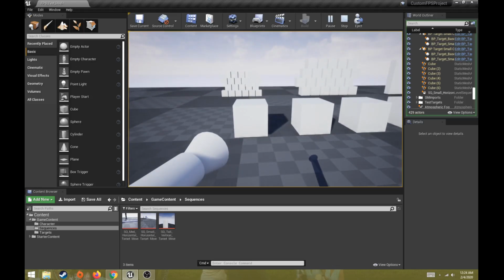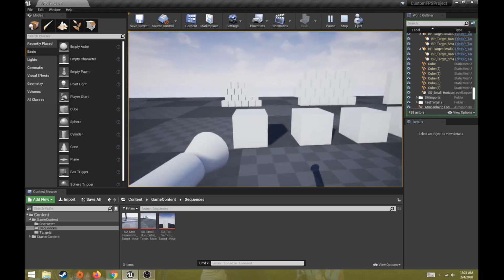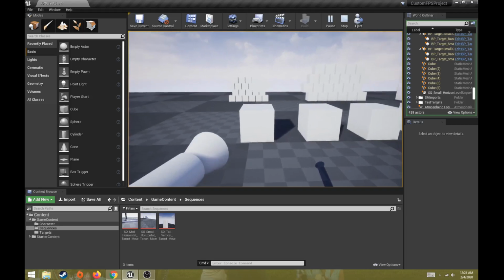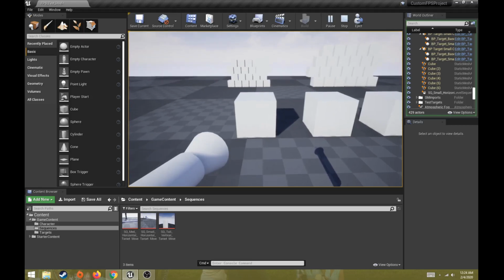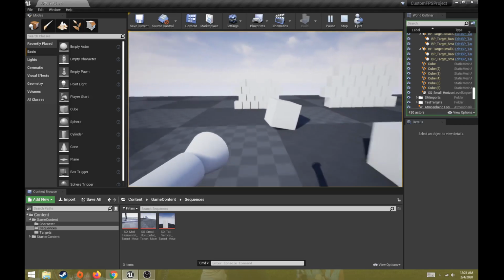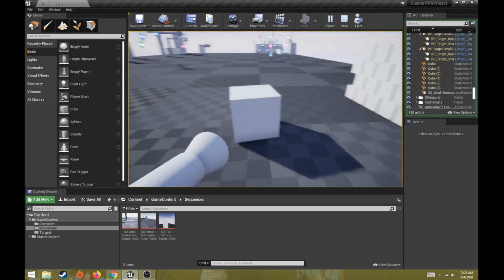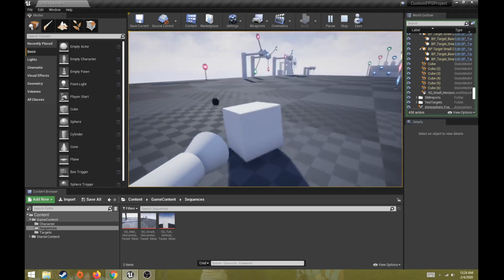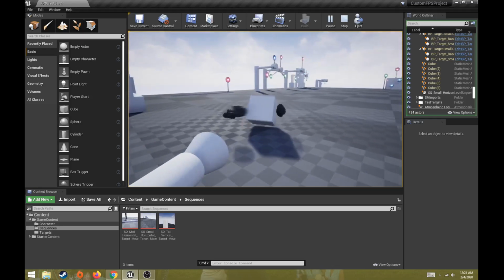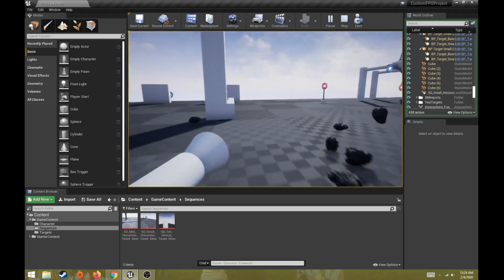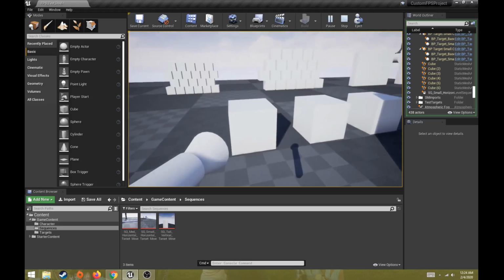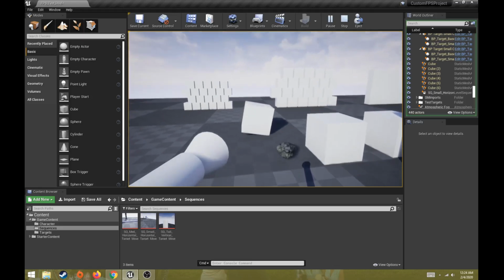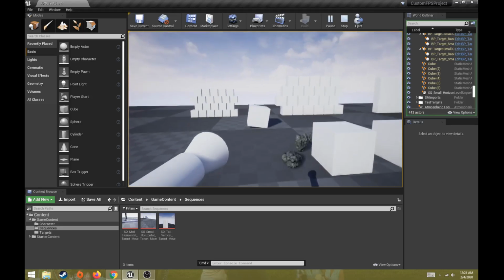So when we simulate physics, we determine the weight of an object, and each object can have a different mass. This first one, I think, is set to 100 kilograms. So if I shoot it, I can move it around, and I can also run into it and it'll move. But if I shoot it, I can move it around pretty easily. So 100 kilograms is not really a lot. So I can also increase that. This one is at 200 kilograms. So I can still move it, but it takes me a couple more shots to move it the same distance.